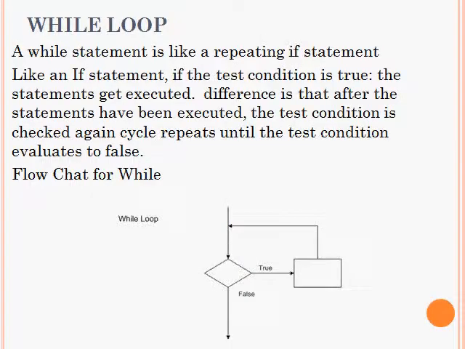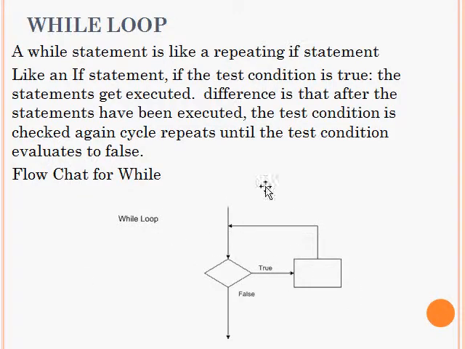And now for today's lesson, the while loop. A while loop is like a repeating if statement. The similarity being that if the test condition is true, the statements get executed. Then the difference is that after the statements have been executed, a while condition is checked again, and the cycle repeats until it evaluates to false.